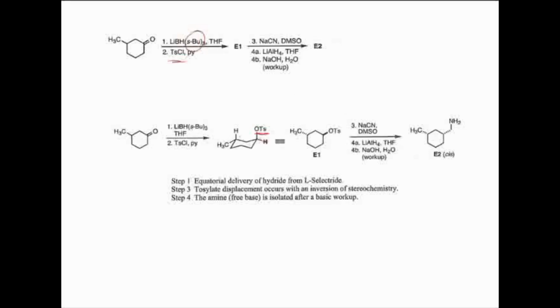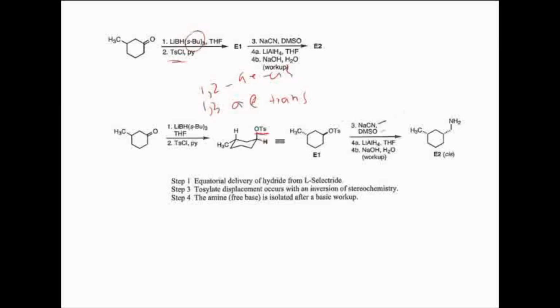Alright, if you take 1,3, in 1,3 AE is trans. 1,2, 1,3 AE is trans. 1,2 means AE cis. So one is equatorial, the other one is axial. However you look at it, just by seeing it you can say this is trans. So when we are writing in the planar structure, one is wedge, the other one is hash. Next, what do we do? Sodium cyanide.